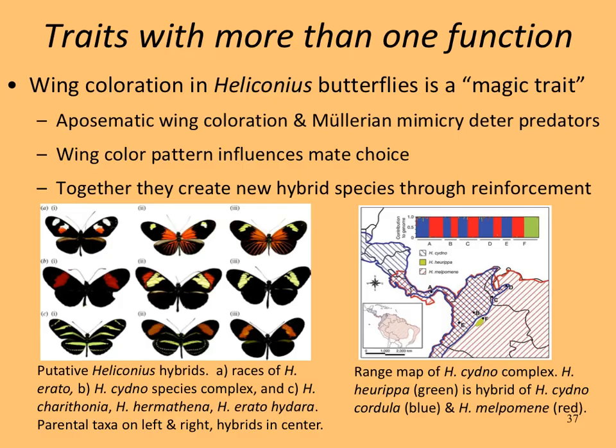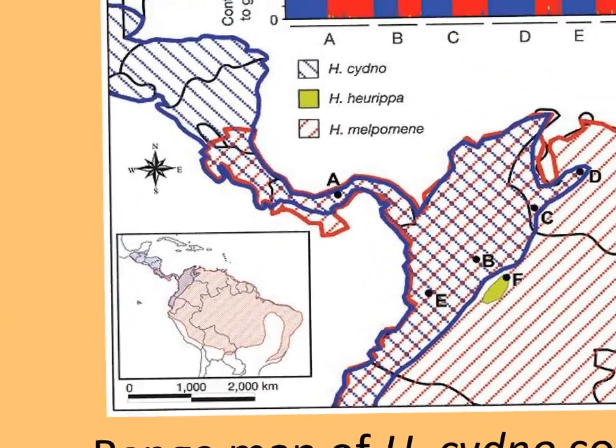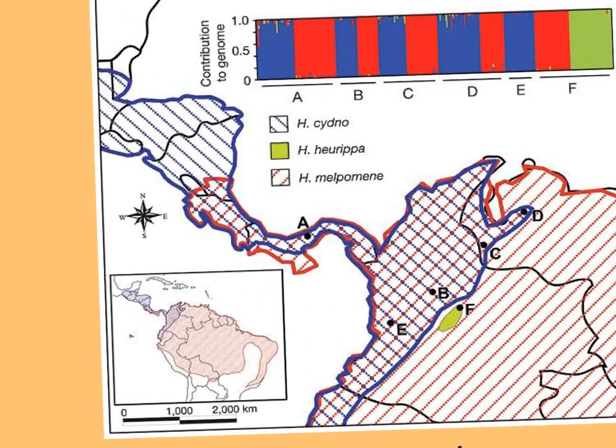So here's a map. Oh, and by the way, this is called a species swarm. And up above is looking at haplotypes for various species. Cydno, now, these are different species, supposedly. This is a separate species, but closely related. And here's this actual hybrid. And because there was variation in the wing color pattern, it actually created a new species. It's called a species swarm, where things haven't differentiated completely.